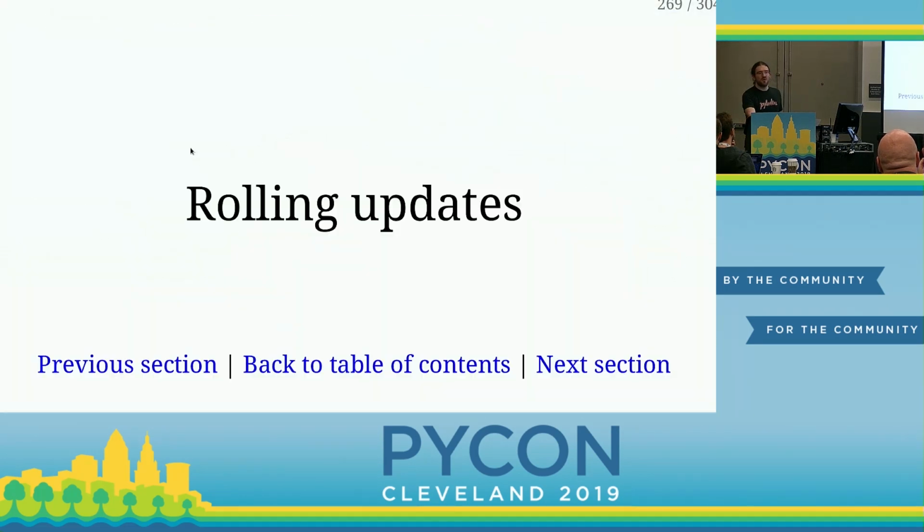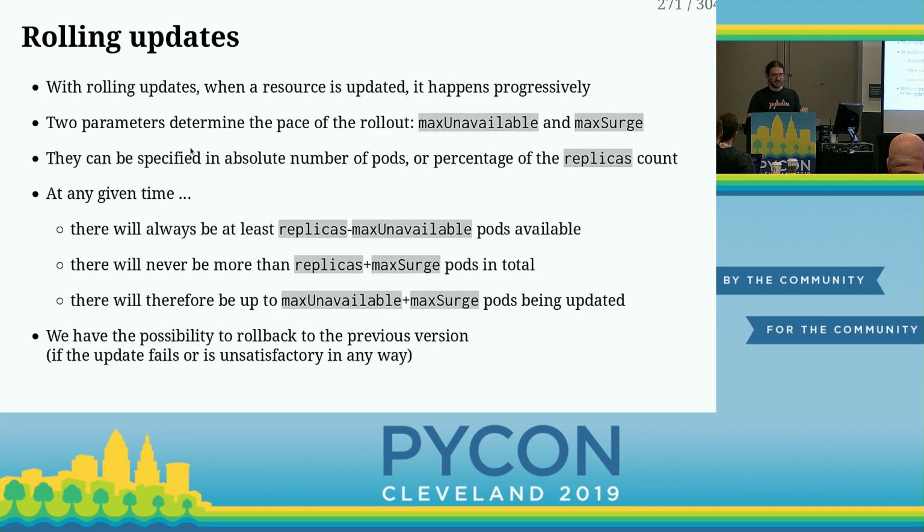So when we do a rolling update, so we want to update one of the services, we do that by changing the deployment object. And I alluded to that earlier today. When we change the deployment object, it's going to create a new replica set, and then it's going to scale up that replica set and scale down the old replica set. And there are a few parameters that we can set here to say how many new pods we want to create and how many old pods we want to remove.